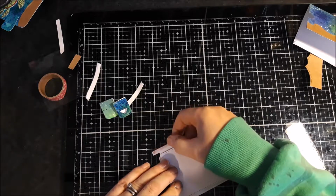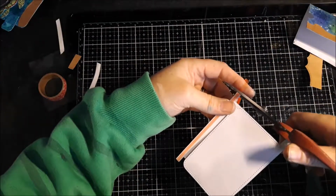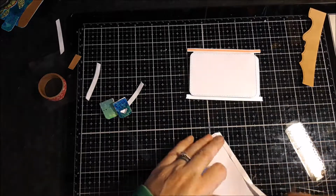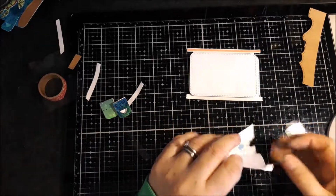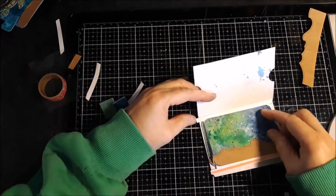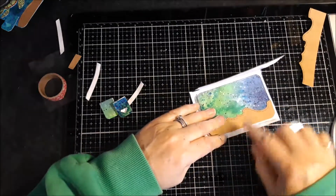Knows if it runs away. Like that. Right, you're also going to need a bit on this tab as well. But it definitely is broad enough for this quarter inch, I think. Okay. Right, so you have to make sure your brown bits are all running the one way. So you want to glue that down like that, and then glue that over. That comes up over that, and then that glues to that.